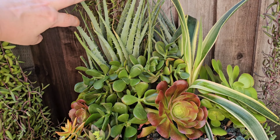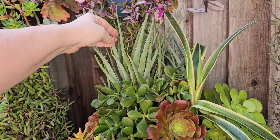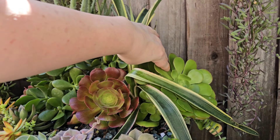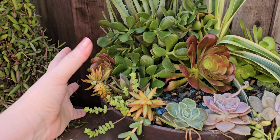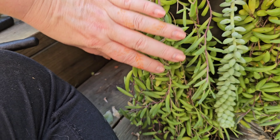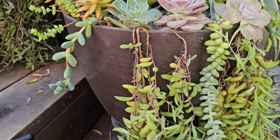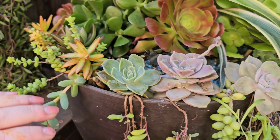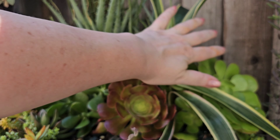The way to think about this is: these are your thrillers — the ones poking out the top, and I can use two different textures so my eye isn't going to try to make them match. Then you're going to use fillers — I'm going to use these aeoniums; you're looking for things that are fat and wide to fill out the texture in the pot. And then the last pieces are your spillers — that's what the trailing plants are, which is why I didn't touch those, although I did clip them back so they'd grow better. Always have in your pots thrillers, fillers, and spillers. I'm using a lot of green toward the back where I won't look as much, and starting to put color toward the front where you'll actually view the pot from.